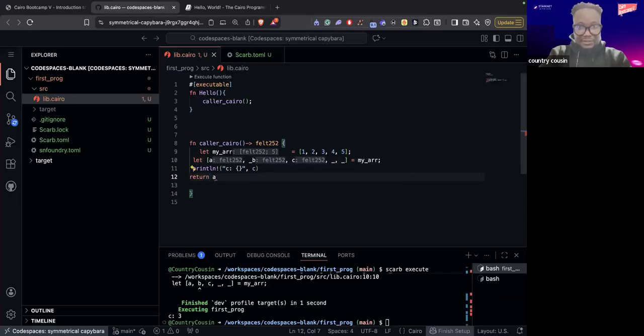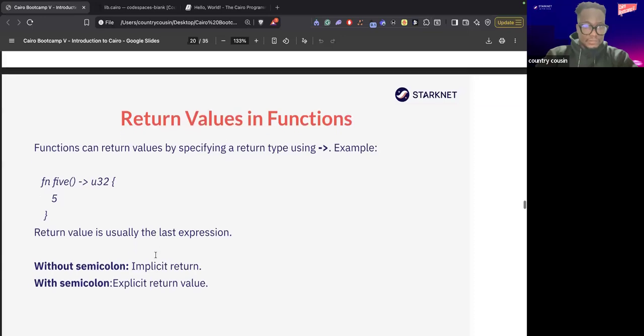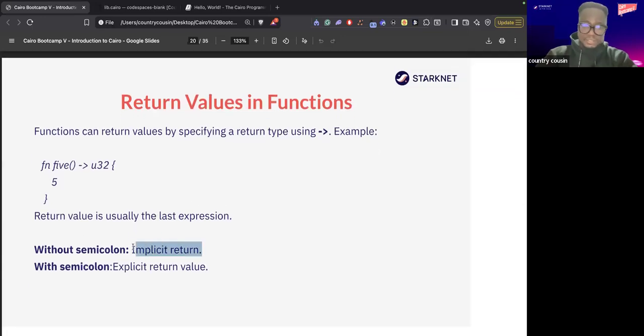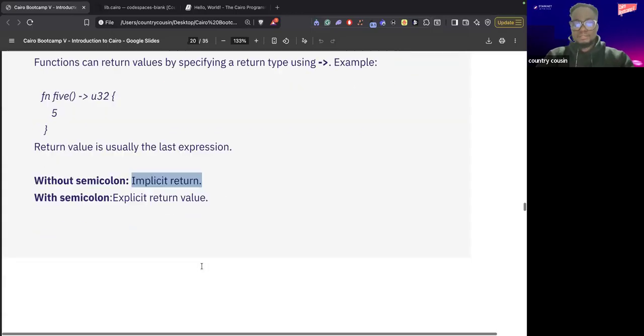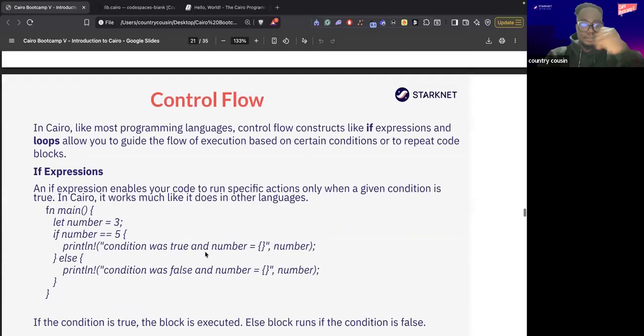You can be explicit about it, in which case you add your semicolon and everything is also fine. These are 2 ways you can do it. Like I said, implicit without semicolon is the faster way to do it. Then explicit, use the return keyword.